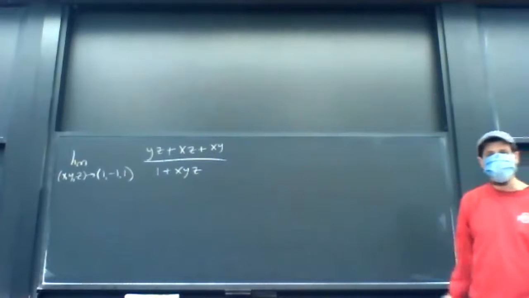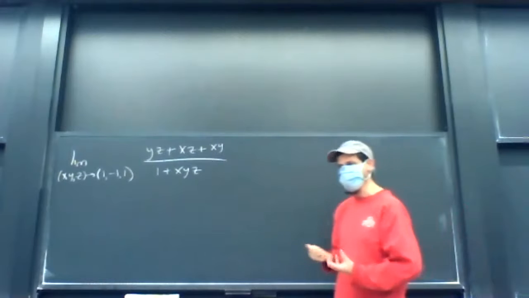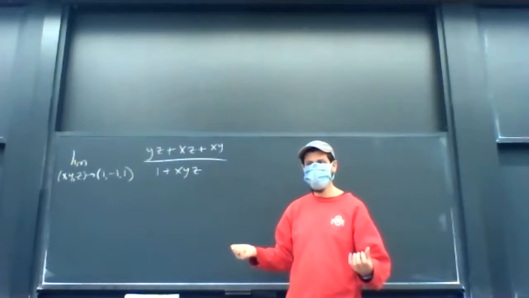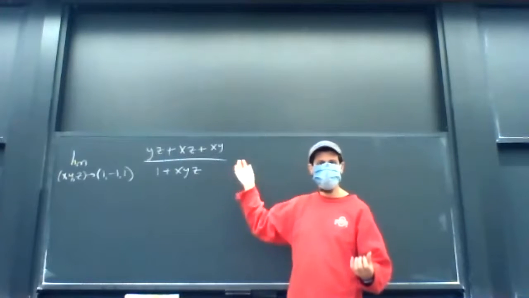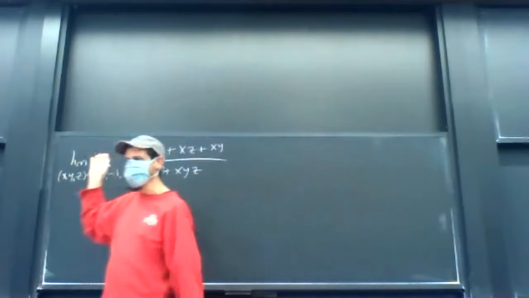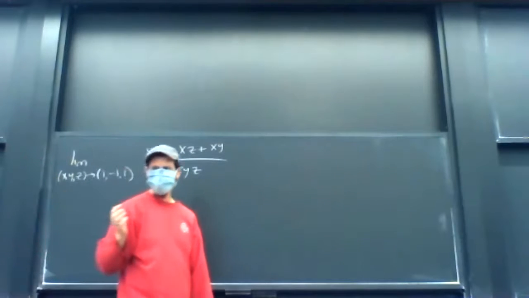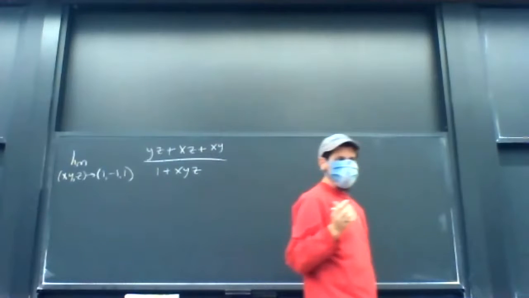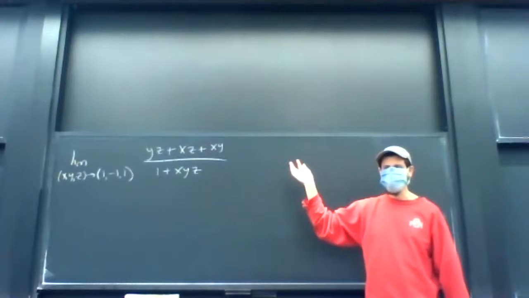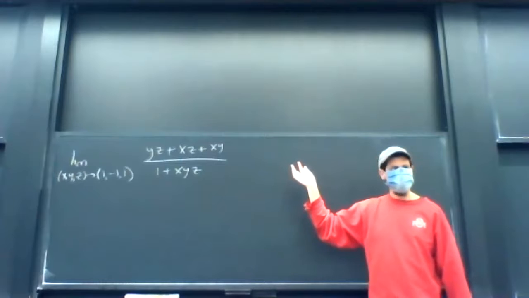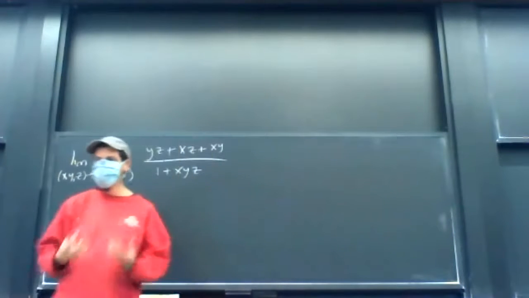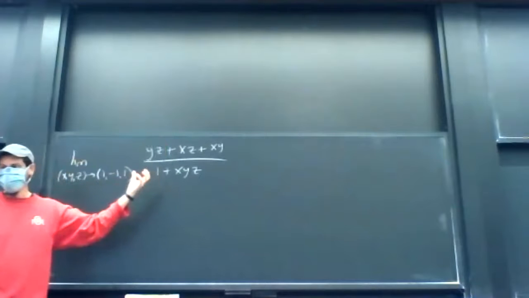So when you see something like that, what limit law would you love to use? So if you listen, the math is always trying to speak to you. It's trying to tell you what to use. Does this look like it's going to be a sum law? What law does it look like it's going to be? Quotient. We have a quotient. So your default should be, can I use the quotient rule to handle this?